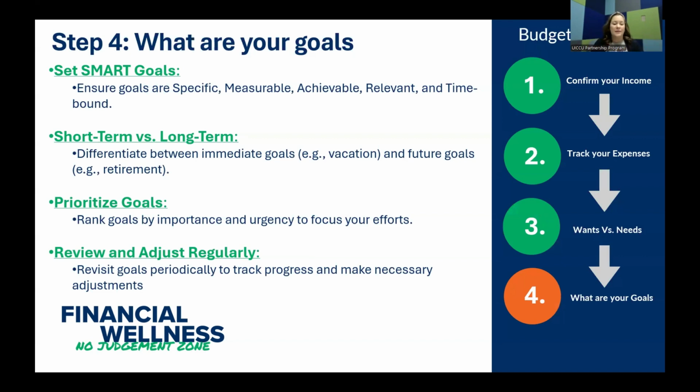So the last step in this whole process is going to be, what are your goals? What are your wants? A big thing that I like to do is called SMART goals. So these are specific, measurable, achievable, relevant, and time-bound. So when you're making a goal, I don't want you to say, I need to save more money for the future. There is nothing that is tying you to that. There is nothing making you save more money. But if you have a goal that is, I need to save $500 in 6 months for a down payment on my car. Now we have a SMART goal, okay?